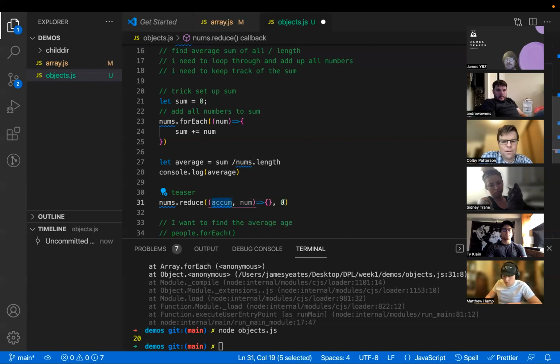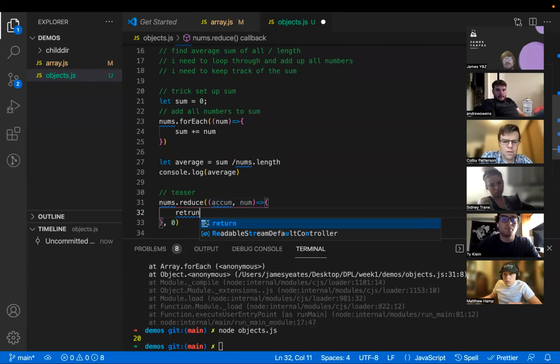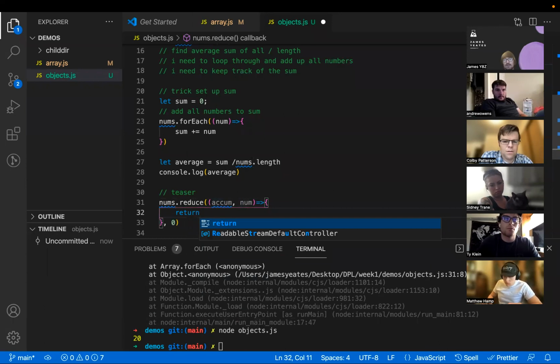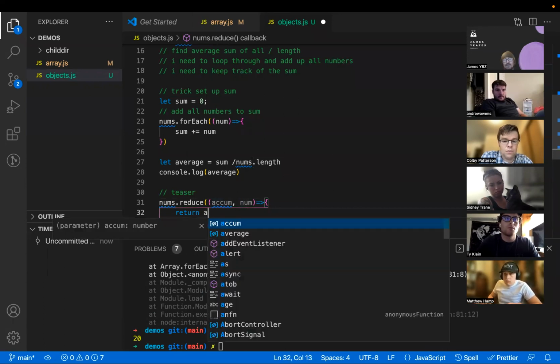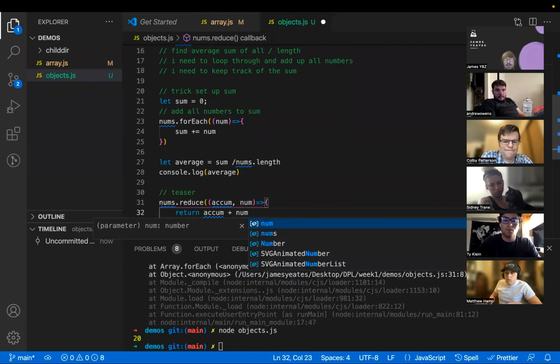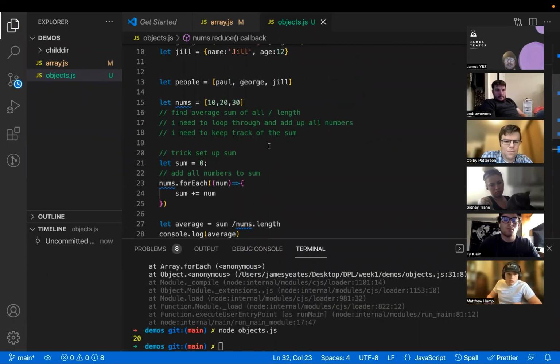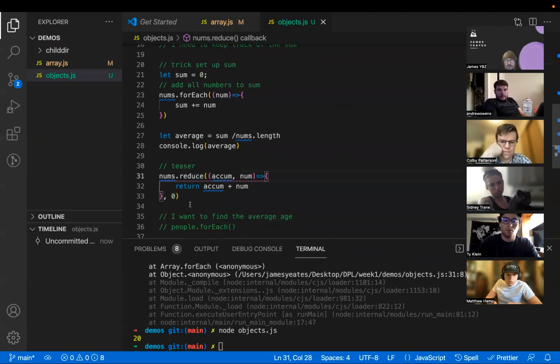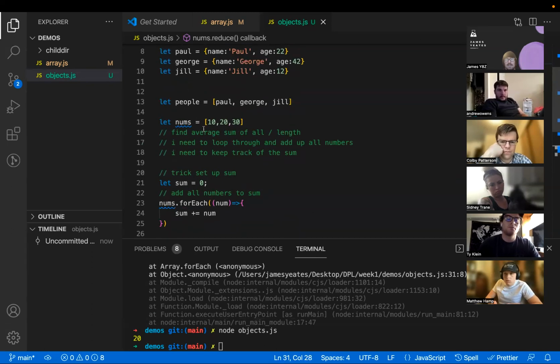So I'm setting the starting value of the accumulator to 0. And then I'm going to go through each number. And what this function returns is going to be the next accumulator. So if I return the accumulator plus the number, my accumulator is going to start off at 0. Then I go through each of my things.